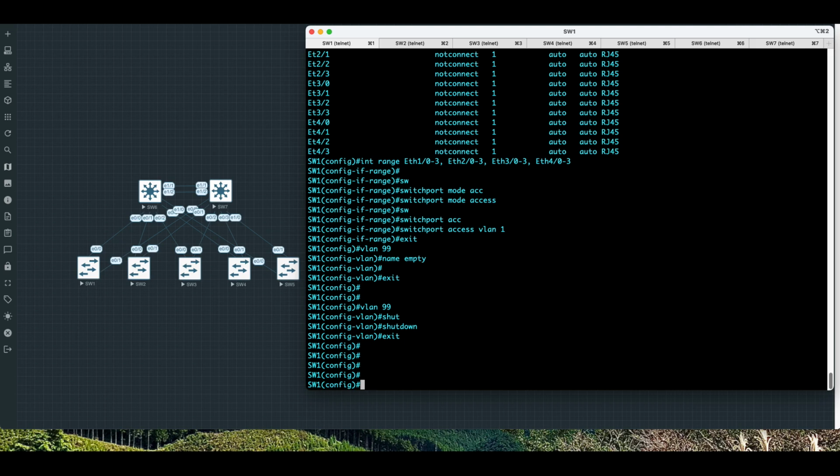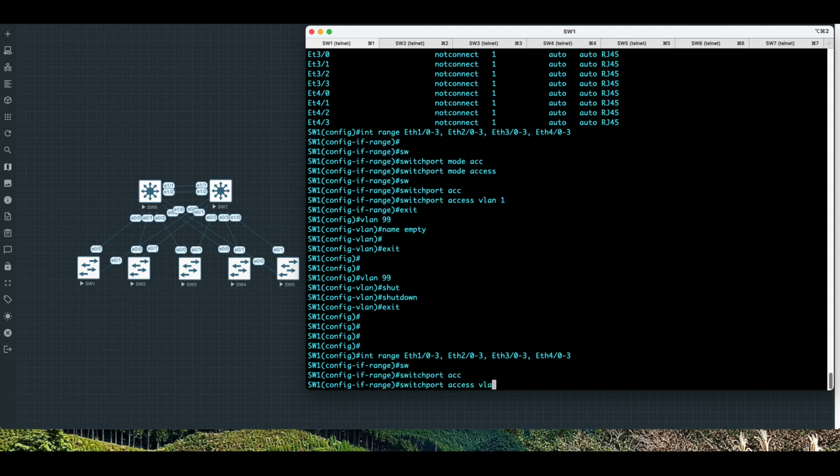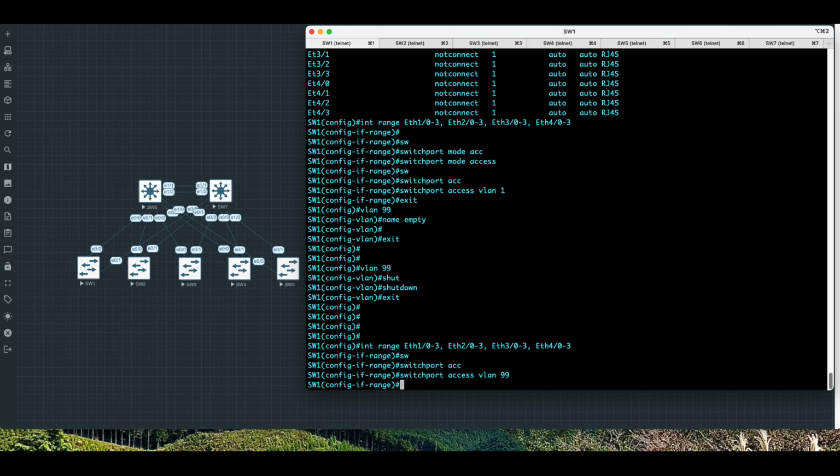So even if someone connects active equipment to such a port, this port will not forward any traffic because it is assigned to the parking VLAN, which is shut down. So where's my interface range command? It's here. So switchport access VLAN 99.